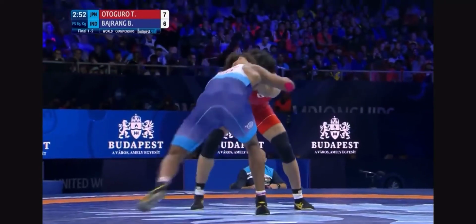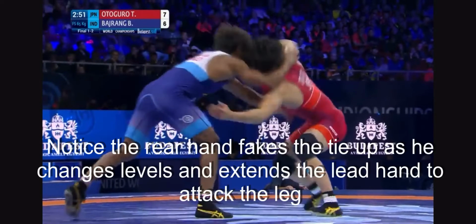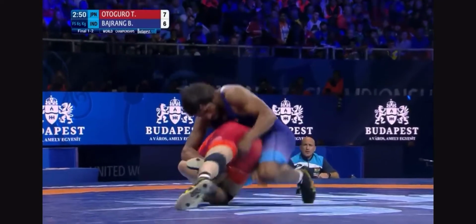Now, pay close attention to the setup here. Otuguro breaks contact and takes a subtle outside step into just enough range to reach and secure Bajrang's lead leg with his lead hand. As Bajrang reaches to tie back up, Otuguro fakes the tie up with his rear hand as he begins changing levels, and he secures the lead leg with his lead hand, hooking right behind the top of the calf. He uses this grip to pull himself in and knee slide into a high crotch position.